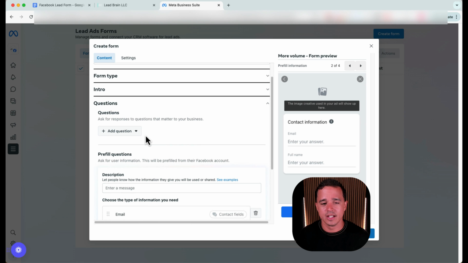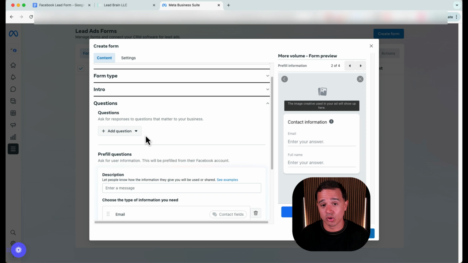Now, this is how we prevent, I shouldn't say prevent, you're still going to get spam leads. This is how we drastically increase lead quality right here. Here's the hack. Ask questions. Don't be afraid to ask questions. There's tons of content out there, and I think this will even warn you. I know TikTok warns you, hey, if you ask too many questions, people are probably not going to opt in. Good. I only want people to opt in who are willing to answer these questions.